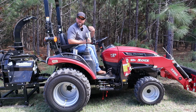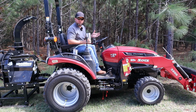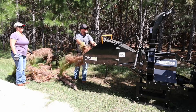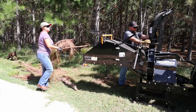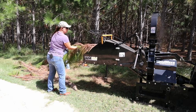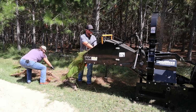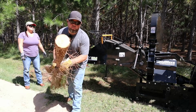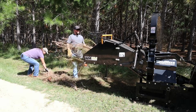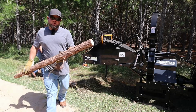All right, so it definitely bogged the tractor down as expected, but it actually recovered very quickly. The chipper's running. Let's fire it on up to full RPMs. Let's see what we can run through it. All right, here goes nothing. Let's start with some basic limbs right here. Shouldn't have a problem with this. Running a little bit bigger stuff here. All right, it handled all of that, no problem.